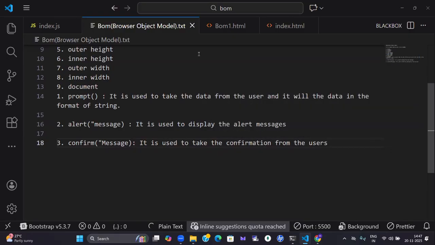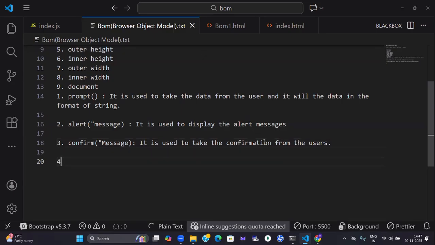For example, when you are deleting any file, you get a confirm message, right? Are you sure you want to delete? Yes or no? When you are submitting your data, are you sure you want to submit this data? If you click OK, it will display the form is successfully submitted. If you click cancel, the form will not submit. All of these things happen by the confirm message only.